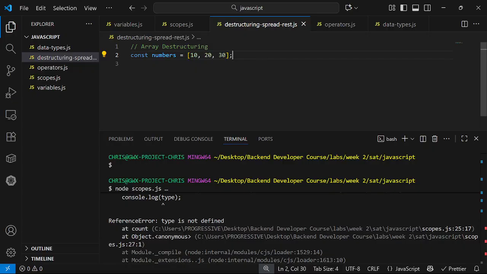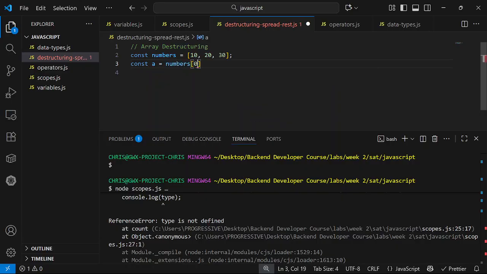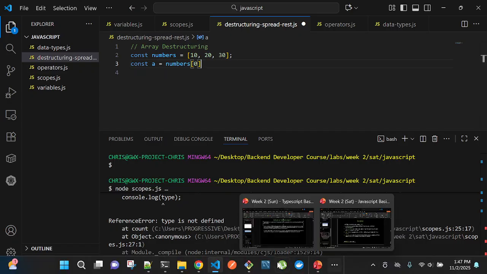Normally, if I want to access the elements inside the array, this is how I showed you guys, this is how we access elements in the array, right? This element, I'm trying to access the first element in the array.